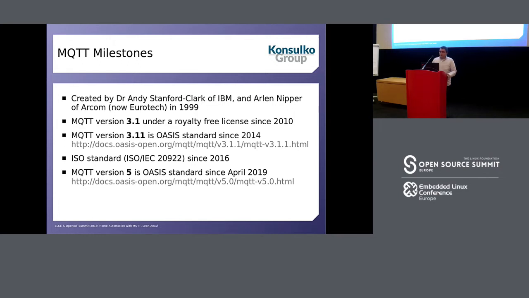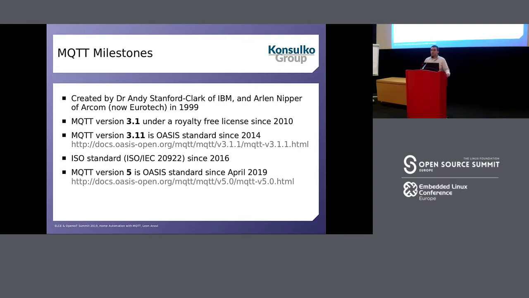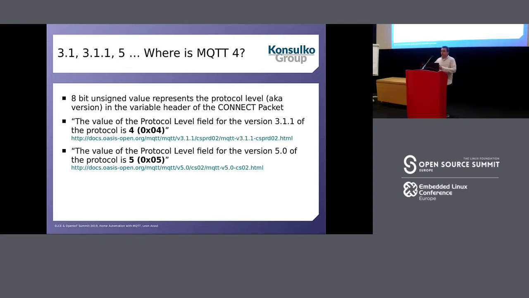Let's look at the milestones for MQTT. MQTT isn't something new — it has been around for 20 years. Since 2010, it has become a royalty-free license for the protocol. In my opinion, this is why MQTT's popularity is rising: it's royalty-free and more and more people are using it. There are a lot of implementations for client libraries and free open source MQTT brokers. In 2014, MQTT version 3.1.1 became a standard — also an ISO standard. Since April this year, we have MQTT version 5. So we have 3.1, 3.1.1, and 5.